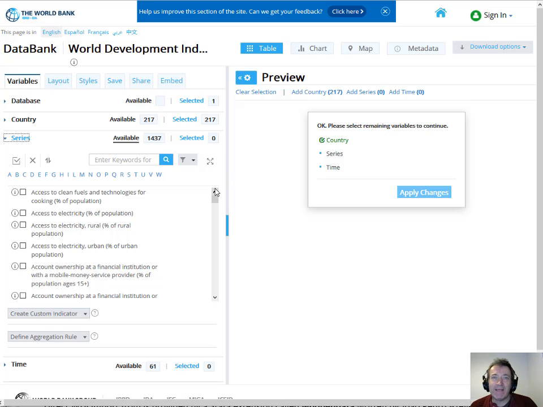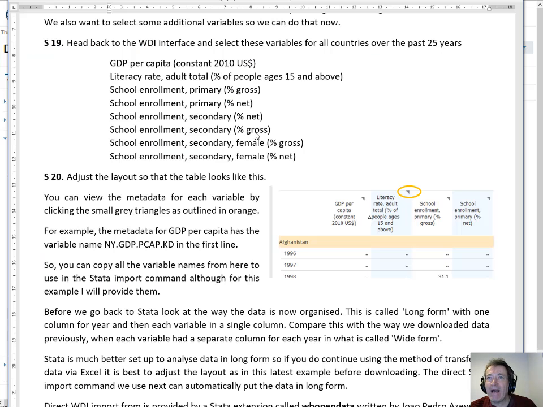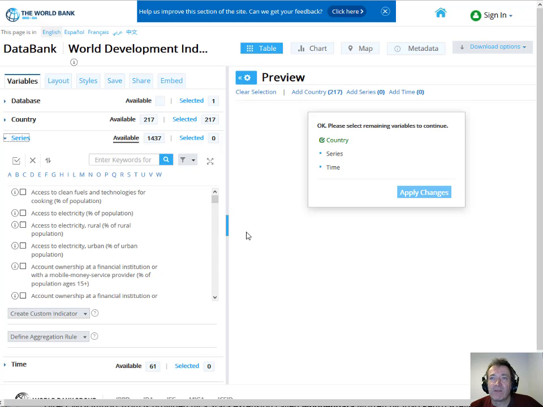And hopefully you've tried yourself to find these, so if you've not done it, pause it and think to yourself, how are you going to find data on these different things using the way that the data is laid out? So hopefully you've done that, so I'll show you how to do it.